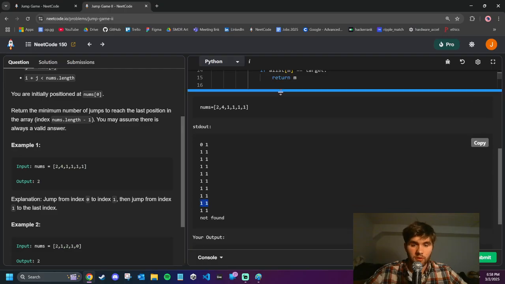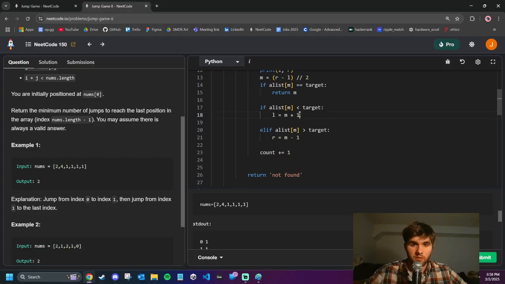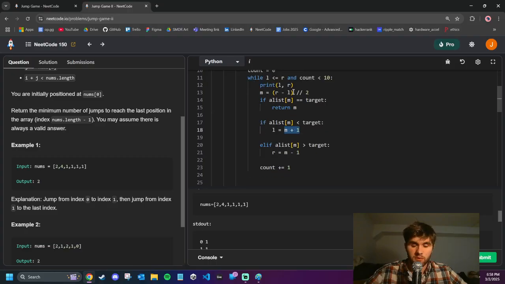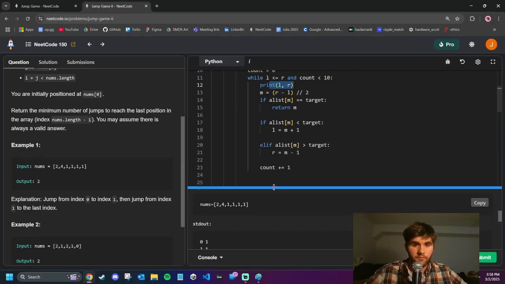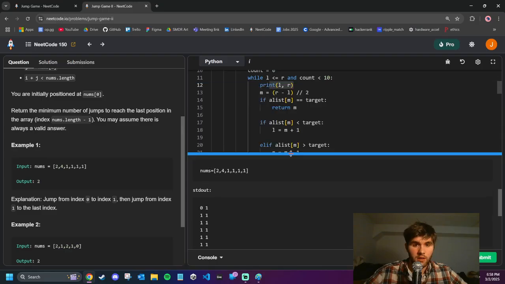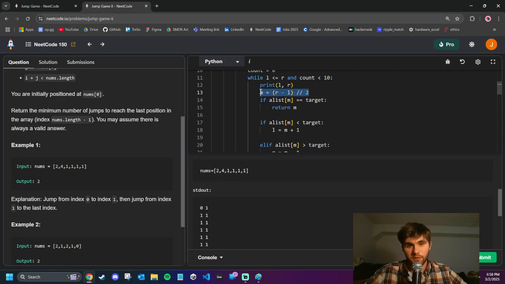Okay, so it's at 1, 1. So m equals 0. So why is it not going out of bounds? So if we have 0, 0, then m should be 0 minus 0 integer division 2, which is 0.